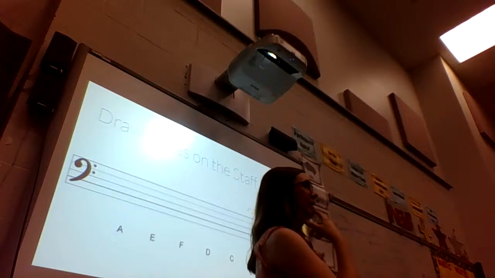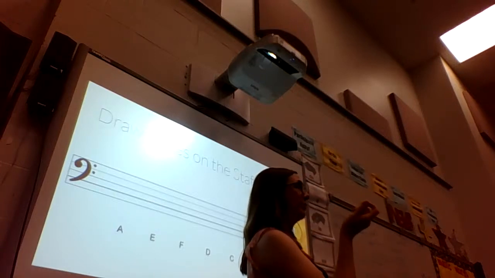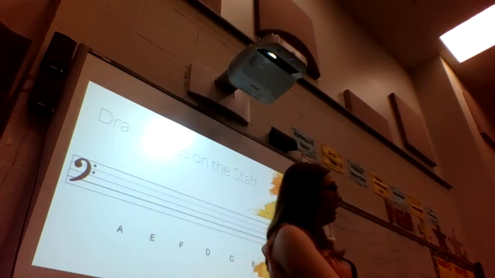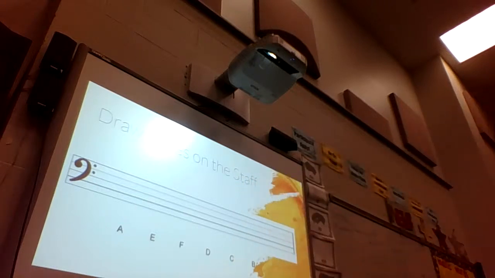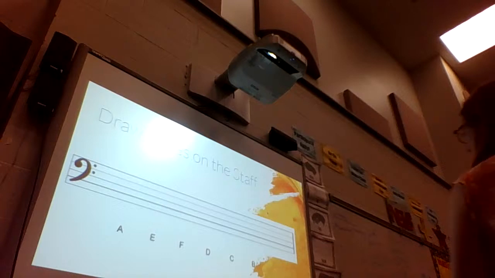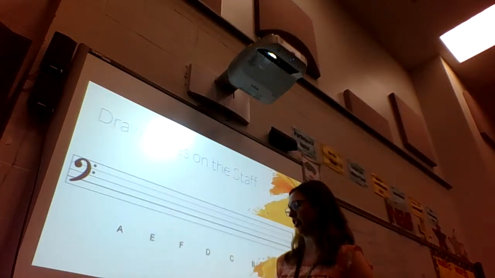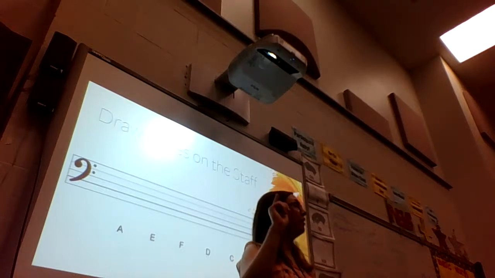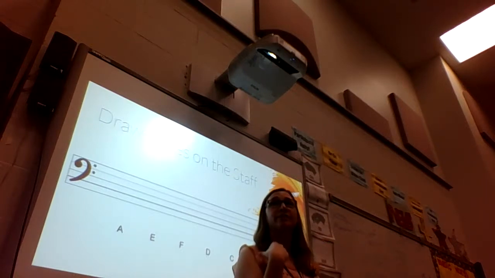All right. Let me ask you this. I know the marker's not working, so it's gonna be a little bit tricky. Where else could I put E? Every good dogs fight animals. It's above the top line. But where else can I put E? And this kind of looks ahead to what we're gonna be talking about next week. I see a couple hands. Madison? I could put a ledger line right there and a circle. I could put it above the staff. How many ledger lines do I need if I'm going above the staff?